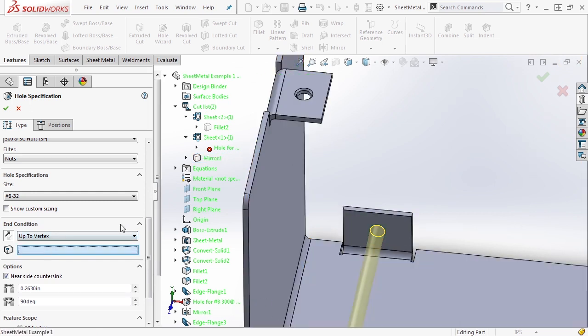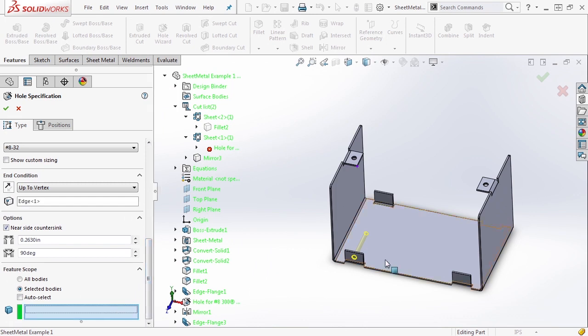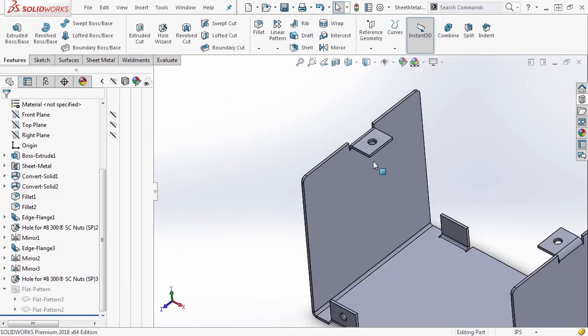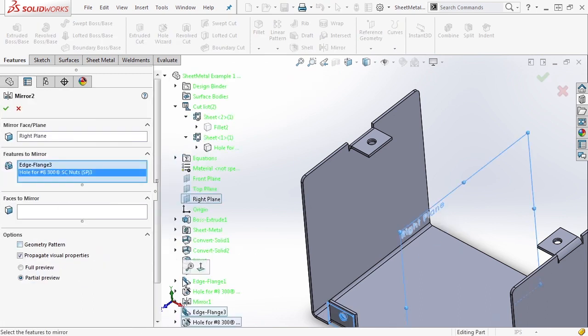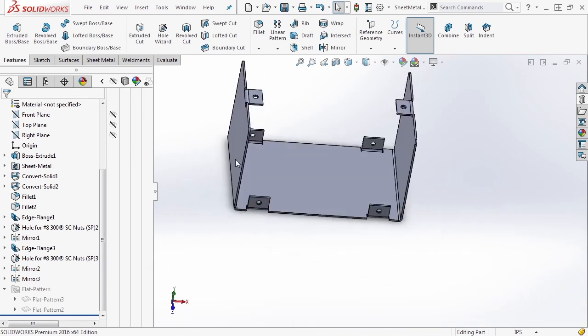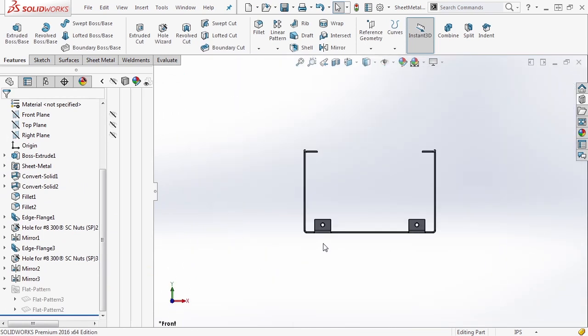So now I know that this point on the edge of this flange was there before this flange was even created. So now I can drag that hole and I can include it inside of those mirror features. So inside of edge flange 3, I want to include that hole, and notice that it's automatically mirrored in the second set because all I did was mirror the mirrored feature. So now we have holes in the top and holes in the side.